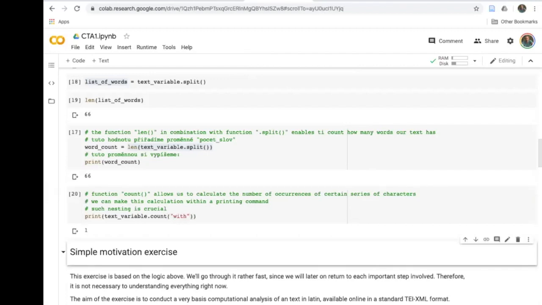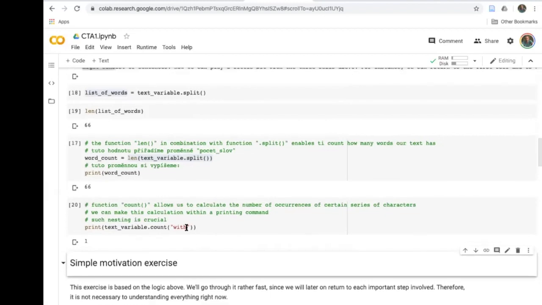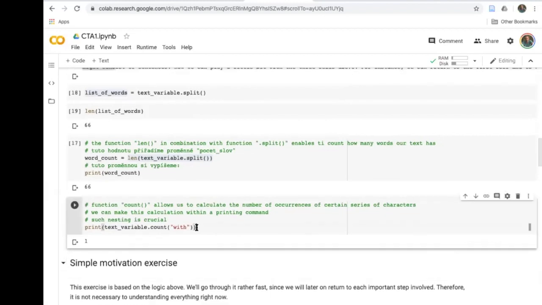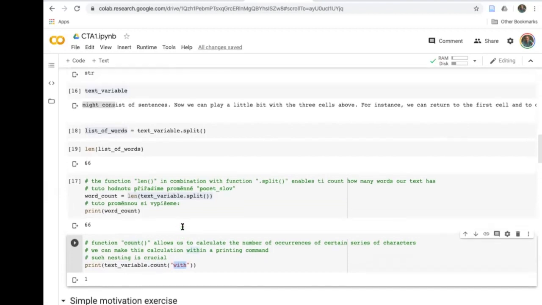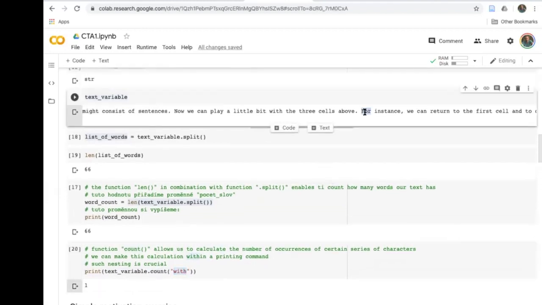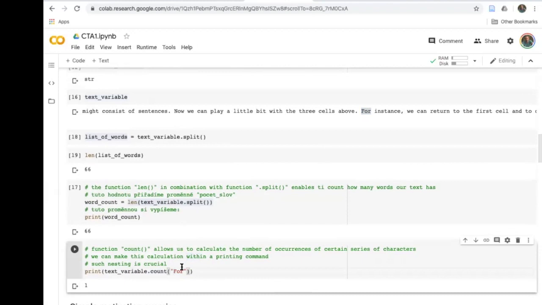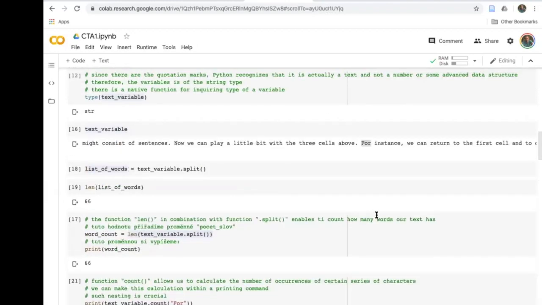Okay, that's only once there. So a very simple thing you very often need is just to know the number of occurrences of a certain word within a text. The basic tool to retrieve this information is the count method. You have this text variable and on it you apply this count function, and here you define what you want to count. So here we have this word. Again, it's just once here.